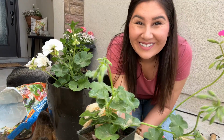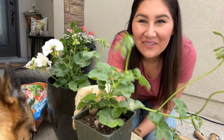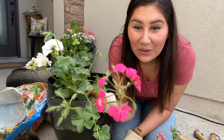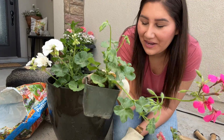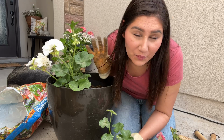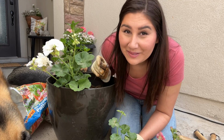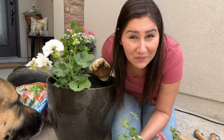And then look at this, guys. Look at that. I'm so excited that I found this. It is an ivy geranium, so geranium species, but it's more like an ivy. It will hopefully spill out of this planter. And I did want to mention, because I didn't mention it in my last spring front porch area video, that I do know about the spiller, filler, and thriller type of flower arrangements, and that's kind of what I'm going for.